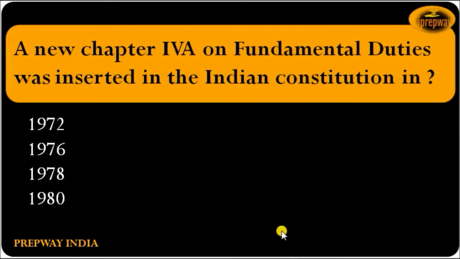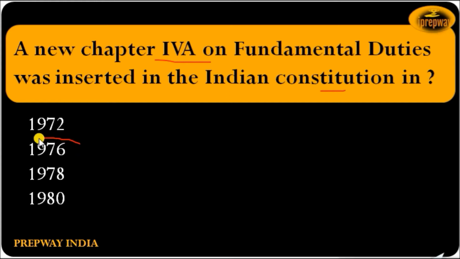So, here is your first question. A new chapter 4A on fundamental duties was inserted in the Indian Constitution in which year? First option is 1972, second option is 1976, third option is 1978, and fourth option is 1980. So what is the correct answer? Please choose the correct one.